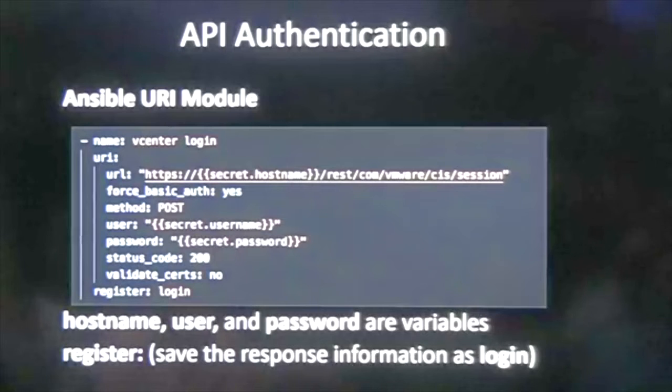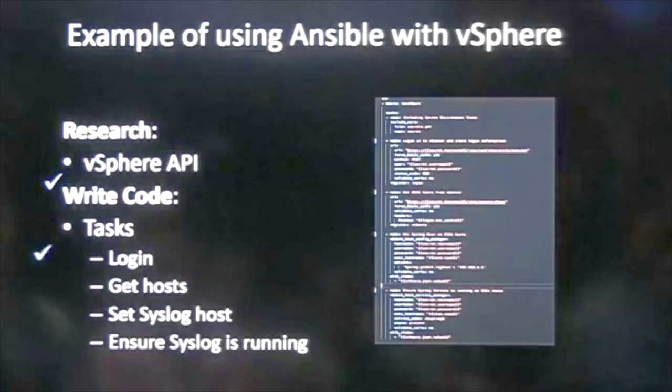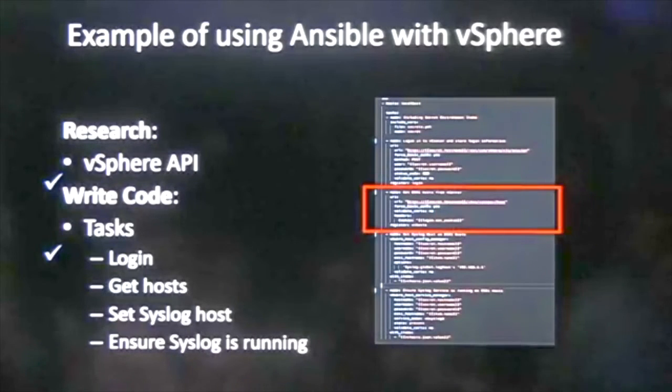Status code 200. If this is successful, please save the token or cookie to that little place where it says register, to that login variable that we just created. One more thing that's significant is that URL that I grabbed is right out of Explorer. Just variable the host name for your VCSA. All right, and look at the next part of the code.